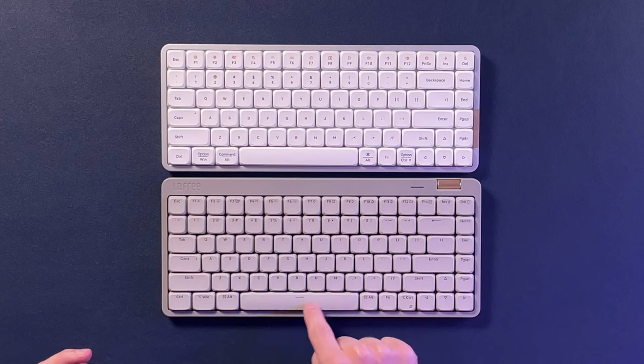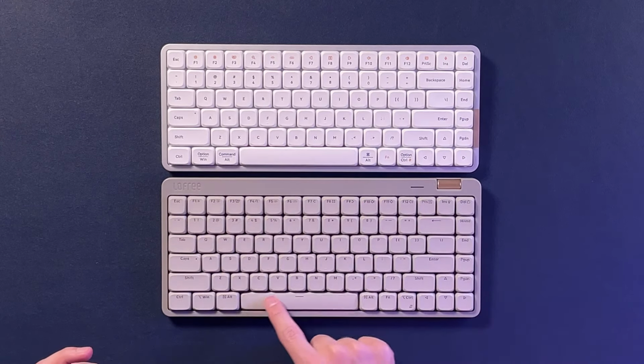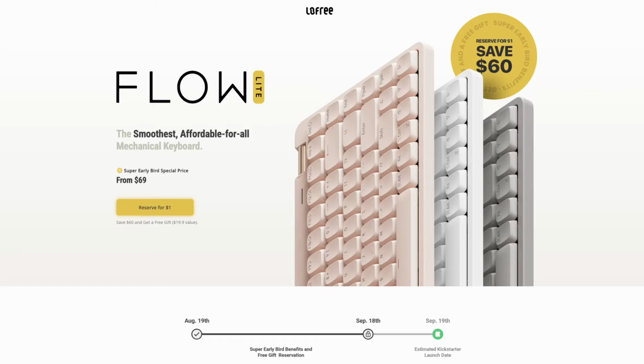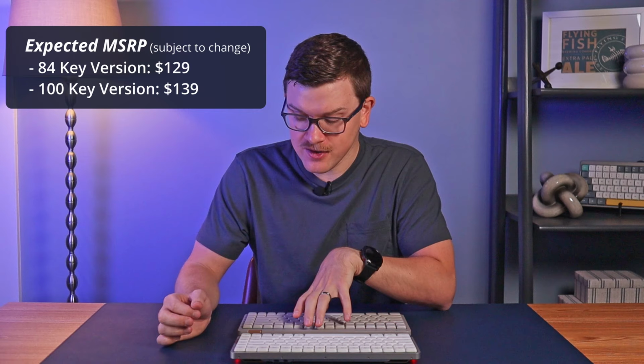Again, the space bar, I think, is actually improved. It's quieter, still extremely consistent across the board, which is really solid and really cool to see on a cheaper keyboard. I didn't get pricing initially when I took this, but I believe we're looking at around $130.